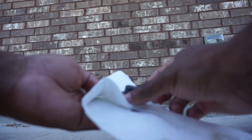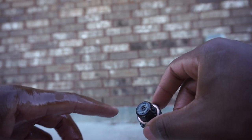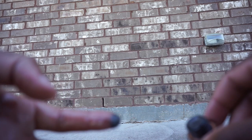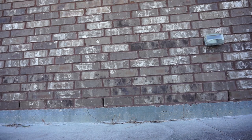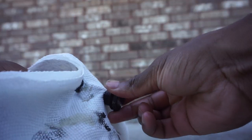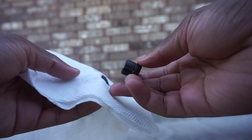One thing I forgot to mention about the drain plug — there's like a little magnet on here to collect metal shavings, or whatever. I'm not sure exactly what this gray-ish substance is. On my Mustang the drain plug definitely had a magnet for metal shavings, but I'm not sure about this one. Hopefully I'm not wiping off something I need. If anybody knows what this is, please let me know in the comment section.